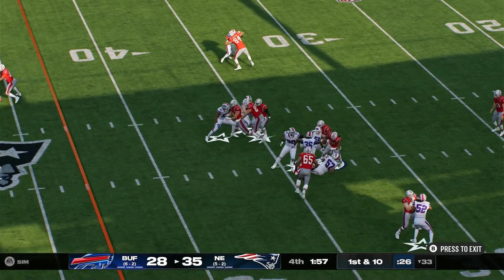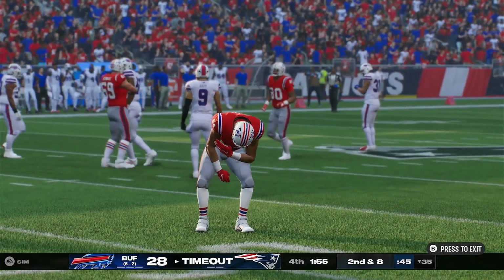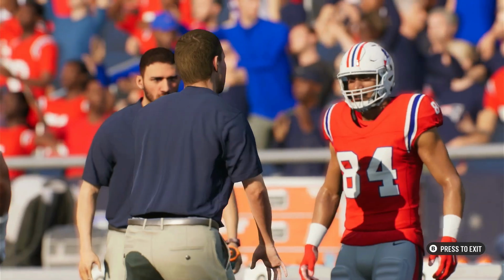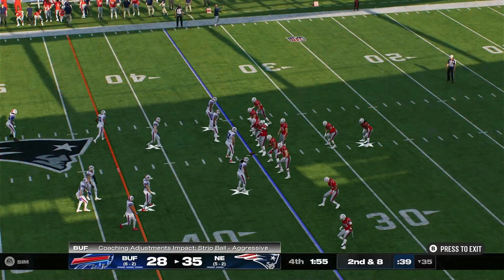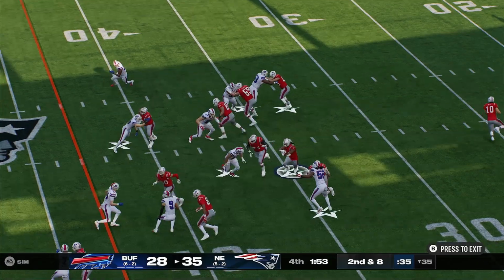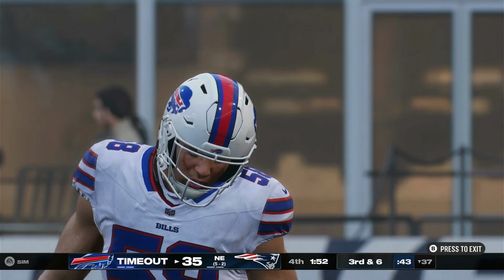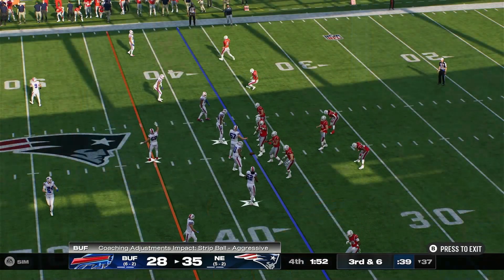On the handoff, Stevenson to about the 35, second down. And now a pause. It looks like we have a Patriot injured on the play. We'll get a report when we return to Foxborough. This, in all probability, another run here on 2nd and 8. He's going to get it again. Just looking to get forward and protect the ball. And now with 1:52 to go, we get another pause in the action. A timeout here defensively.